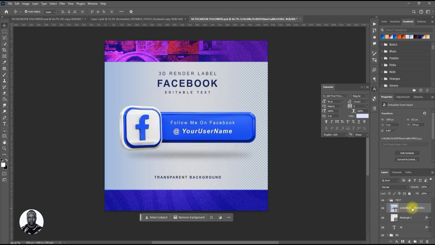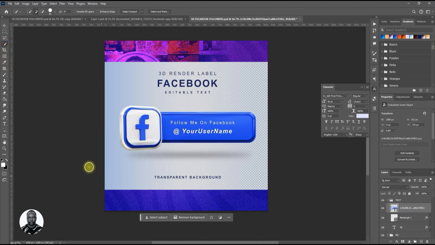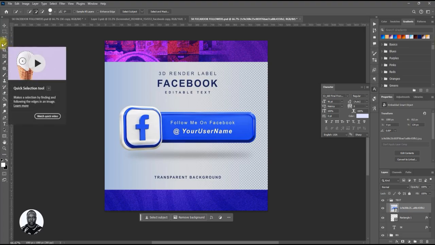All you have to do is to take your quick selection tool. Okay, if you have the latest version of Photoshop, you will see this bar here. Okay, this select subject, remove background, you will see it here. But if you don't have this one, you can pick up your selection tool here, quick selection tool.